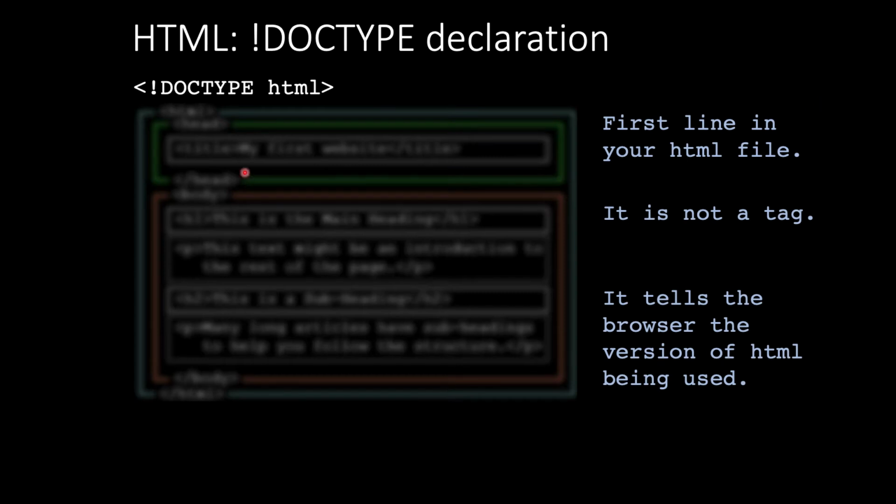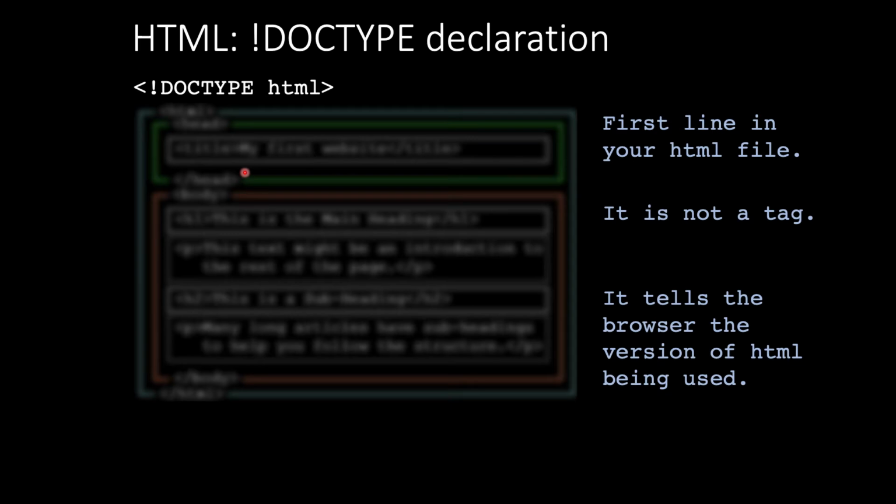Another important thing is the declaration of your HTML pages, because once you describe your document, it's important to tell the browser what version of HTML tags you're using. Remember that we have been busy with the web and HTML technologies since 1993, and a lot has changed and different versions have emerged. HTML itself has evolved massively, so it would be nice if we help the browser, telling it: hey, I'm using HTML5, or HTML4, or HTML3.